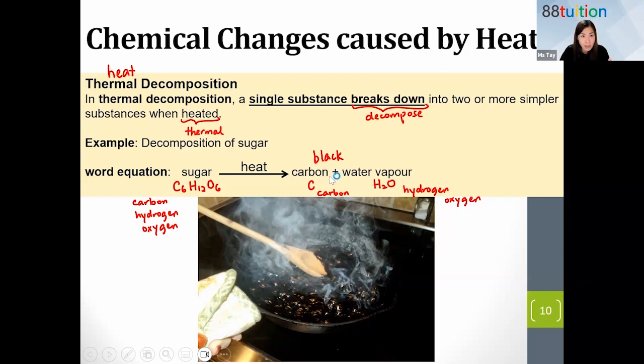So what goes in must come out. I was telling Anlak that I was also referring this to all of you earlier. You have carbon, hydrogen, and oxygen being put into the reaction. You heat this particular substance. Whatever comes out will still contain carbon, hydrogen, and oxygen. You cannot have some foreign elements coming out of it. What goes in got to come out. Yes, correct. You are right. So you're getting the hang of it.